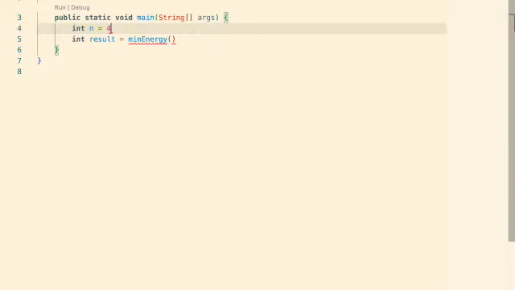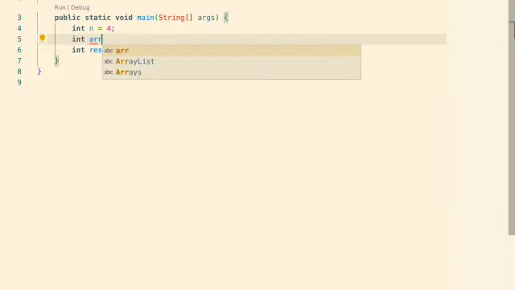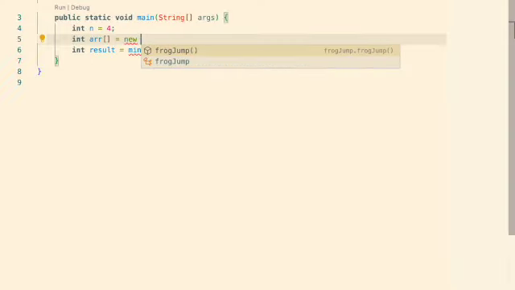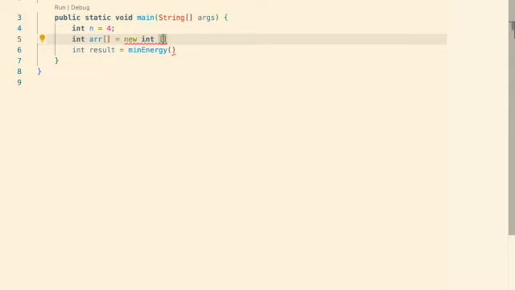So it is 4, and we have an array which is going to be called height in our function, but let's keep it like this over here. So 10, 20, something like 30 over here, and then 10, right?